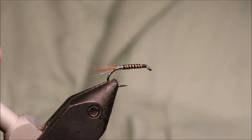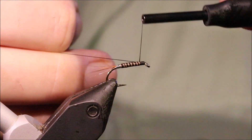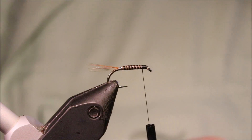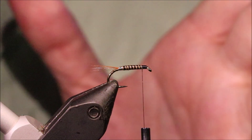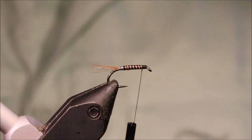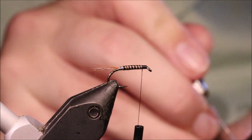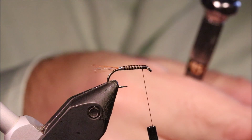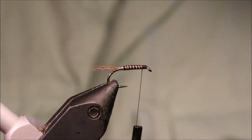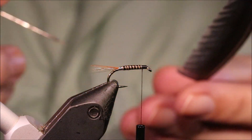Just the same black thread. Now you've got a choice here — I like to tie the hackle in front of the wing, which isn't the true dressing. If you were true to the original, you'd be going with the hackle first, and that's a traditional style. But I like to tie the wing first and follow it with the hackle. I think it gives you a better fly.